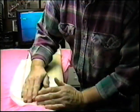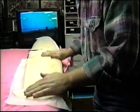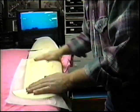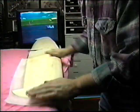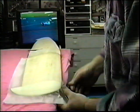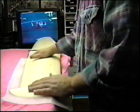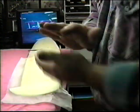Again, the last thing is just to pull out as many of the wrinkles as possible. See, what this does, it pushes the dope right down through. So even if you had a little bit extra underneath, it's coming up through the top right now anyway. So it's not like it's just going to sit under the tissue and add weight without adding any benefit. And I've already figured out, the hard way, there's a certain thickness the substrate has to be, and there's really no way you can cheat it by much.